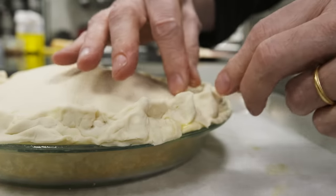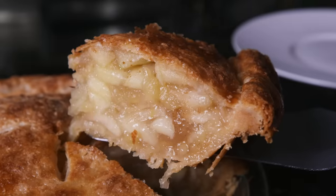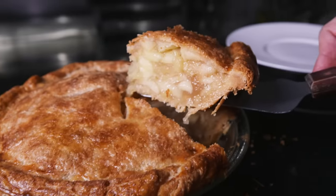Hi, my name is Bill Yosses, and I was lucky enough to be the pastry chef for two presidents, George W. Bush and Barack Obama. I'm going to be making one of Barack Obama's favorite desserts, American apple pie.